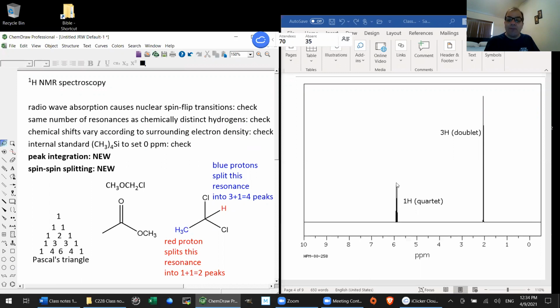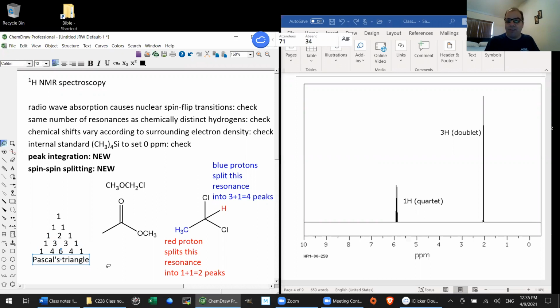Now, what about the relative heights of the peaks in the multiplet? That you can get from Pascal's triangle, which you probably heard about in one of your high school math classes. Pascal's triangle is generated by putting essentially ones all down the sides of a triangle. And then the numbers in the middle are decided by adding the two numbers immediately above to the left and to the right. So you get 1, 2, 1, and then 1, 3, 3, 1, right? 1 plus 2 is 3, 1, 4, 6, 4, 1. Next one would be 1, 5, 10, 10, 5, 1.